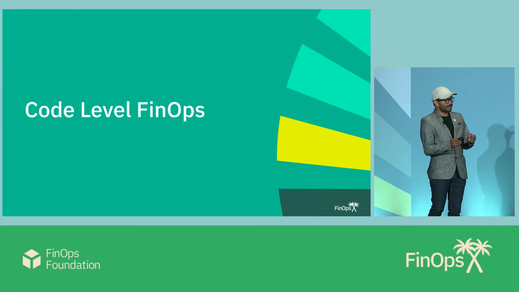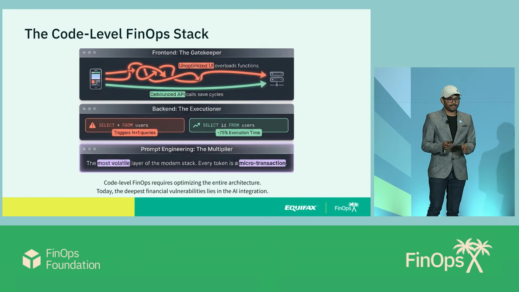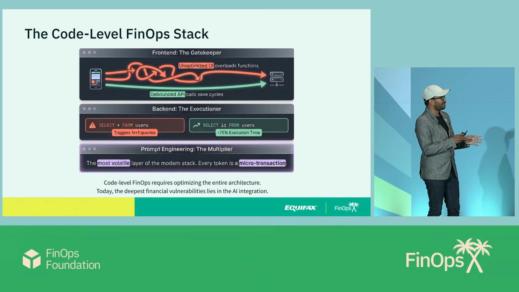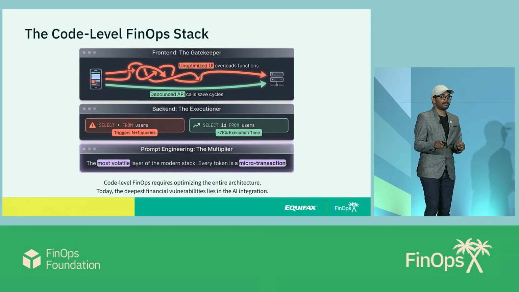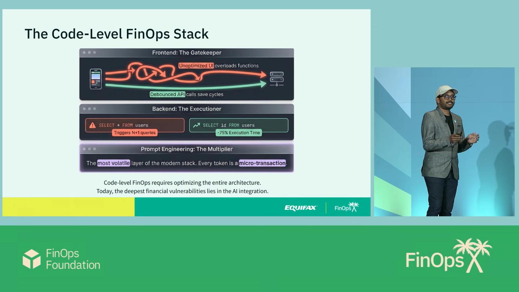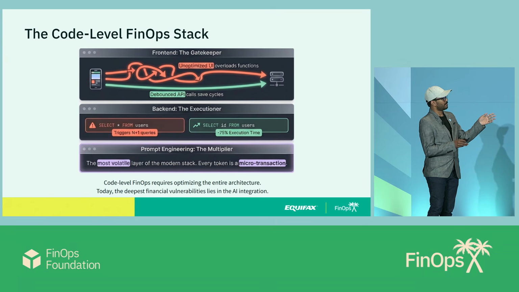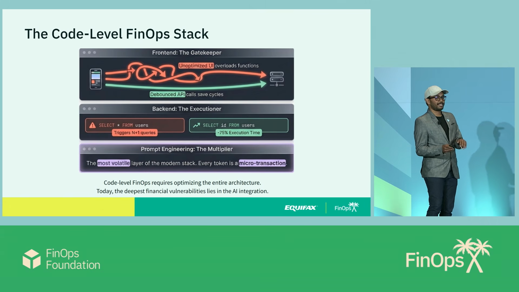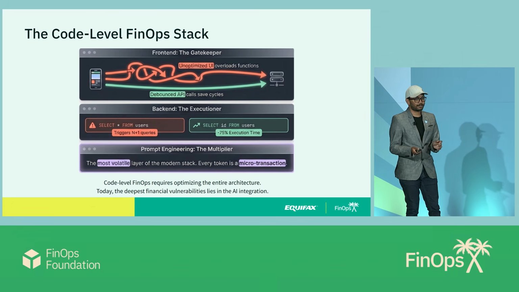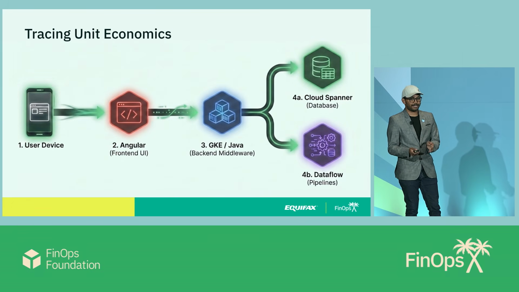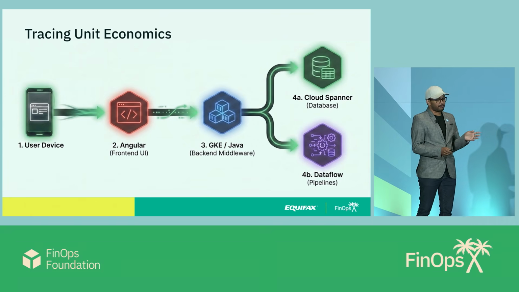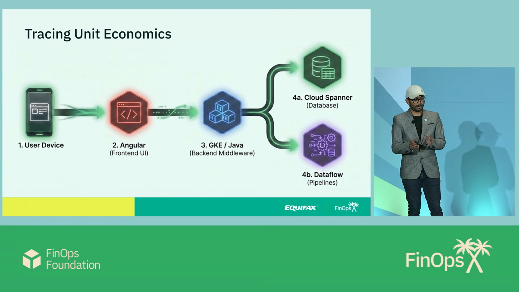And with that, I would like to jump into the topic of code-level FinOps. Here are the high-level topics that I'm going to try to cover, and the skills can be used to face the most common challenges, I would say, at the front end, back end, and prompt engineering. Because prompt engineering is right now going to be very interesting, because we are finding new challenges up there.